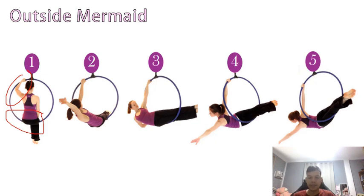For a deeper mermaid position, begin with the hands slightly farther away from the anchor point. This allows the torso to drop farther and create a bigger arch position. To exit, drop the pelvis as you reach back to return to the sitting position. So this is the final position of the outside mermaid.